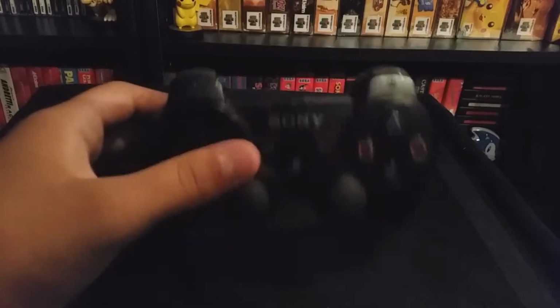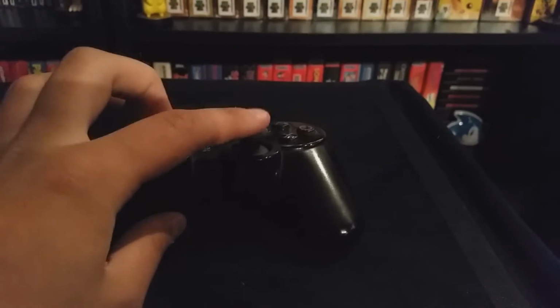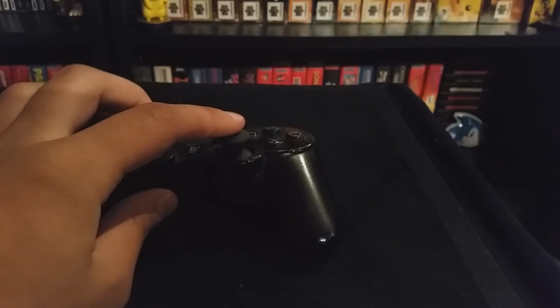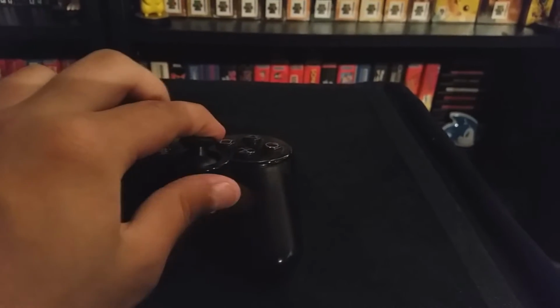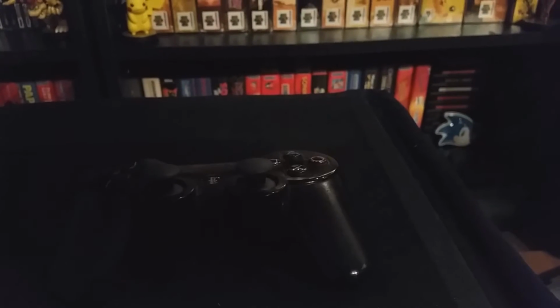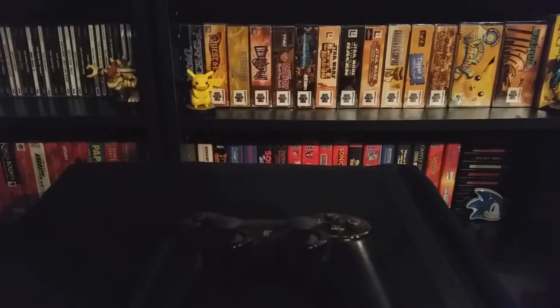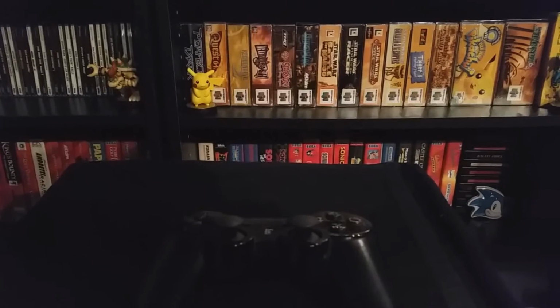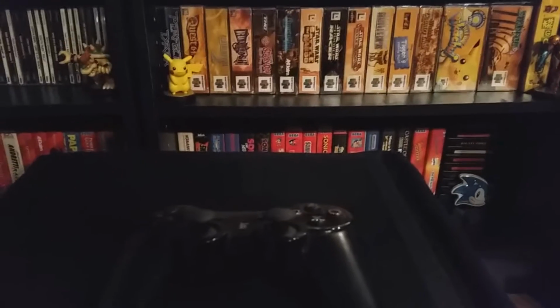I got a PS3 controller. The kid wanted $7 for it, so I picked it up. I picked this up because I have an extra PS3 sitting around that I want to get rid of, because I picked it up at a garage sale for $20 and I'd like to, you know, trade it off. Sometimes GameStop has that deal where they give you $150 toward, like if you have a PS3 or a 360, certain models they'll give you $150 towards a next gen system. So maybe I'll do that and I'll get myself an Xbox One eventually.